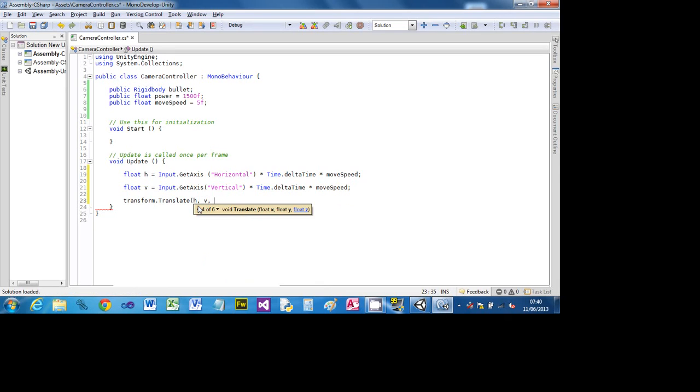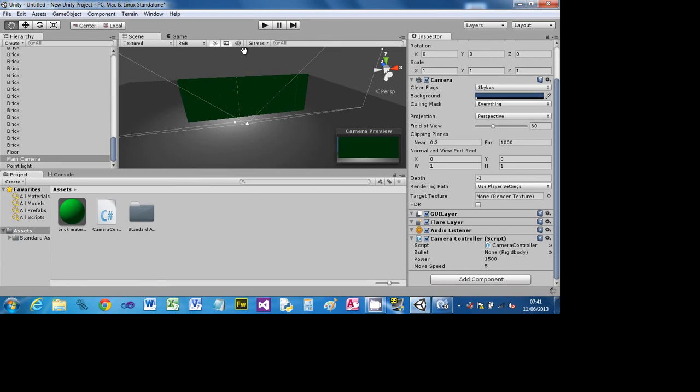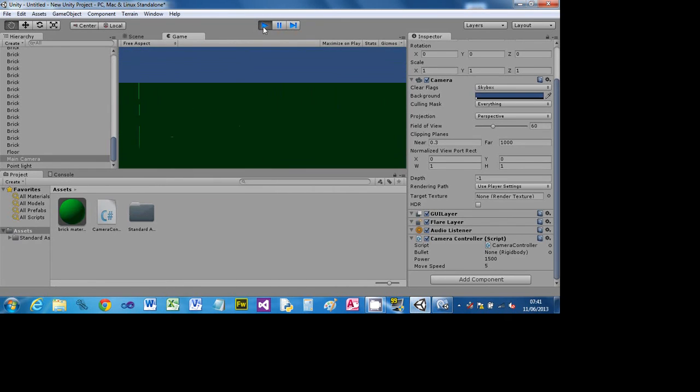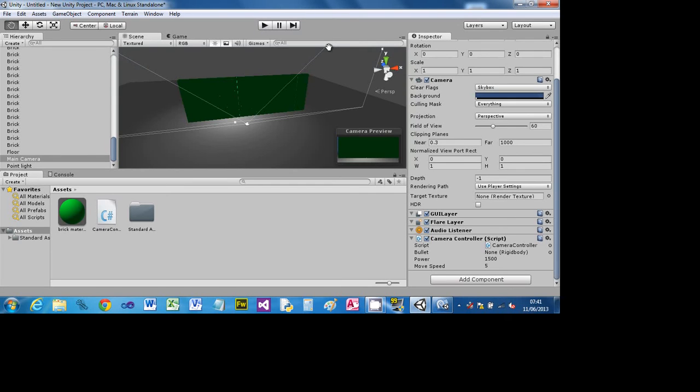Okay, you could set up some keys to do that work, and that might be one of the things you want to play with, so you can move further away from and to the wall. But we're going to put no, so we can say don't move in and out of the scene. Okay. If we save that, we should, if we go back to Unity, be able to now run our project, and we'll have control of the camera using the keys. You can see, so I'm moving left and right and up and down. I'm a bit close to that wall, so I'm going to change that in a minute. I've made my wall massive, I think, is the problem. Right, so I'm going to select the camera.